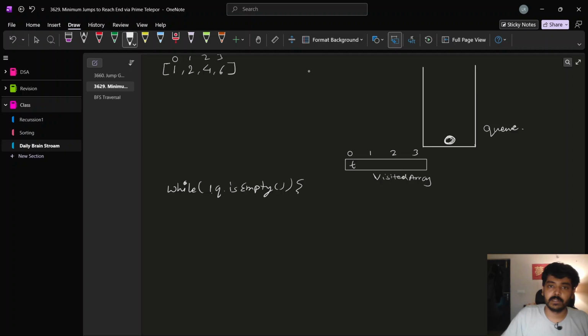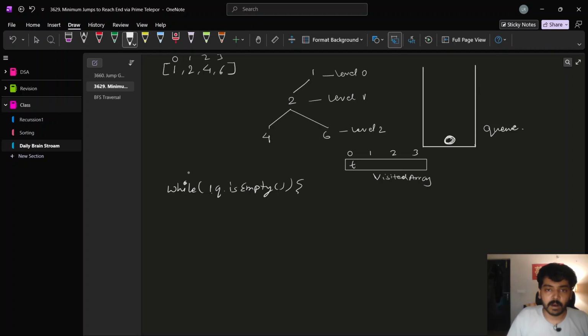So suppose we are on 0th level, then this is level 1, then this is level 2, and this is level 2. It is 1, it is 2, it is 4, and it is 6. Level 0, level 1, level 2.